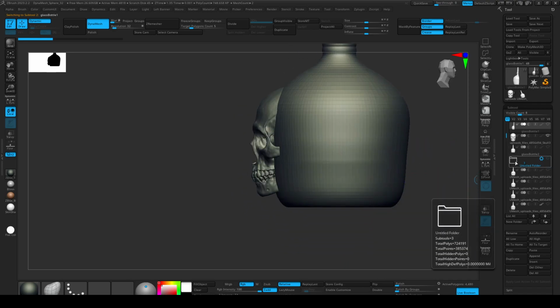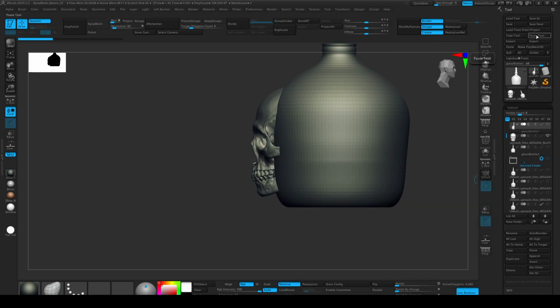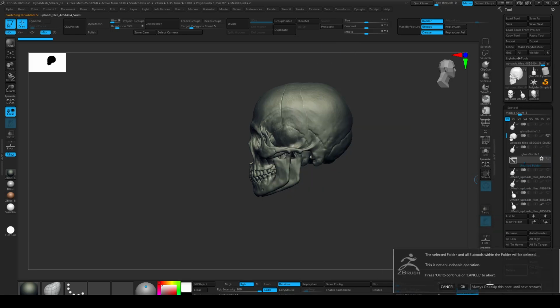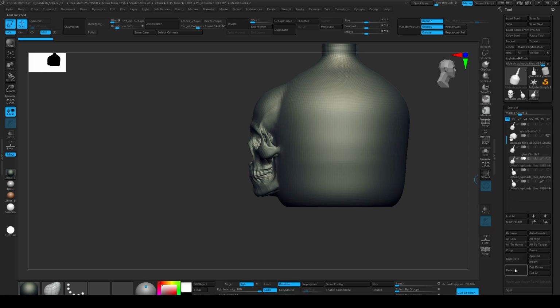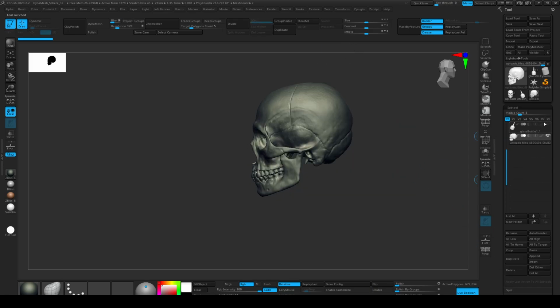So first thing I'm going to do is, let's go ahead and I'm going to clone this. So I'm going to use the copy tool. Don't worry, you don't have to do this. I'm just doing this because I have all that extra stuff down there that I want to hold on to. So I'm just going to delete all this stuff now that I don't need it. There we go. All right.